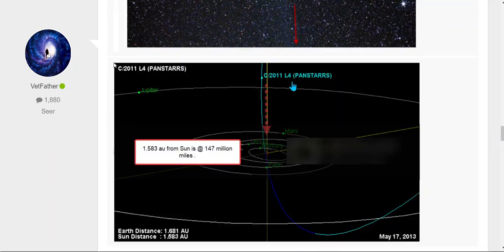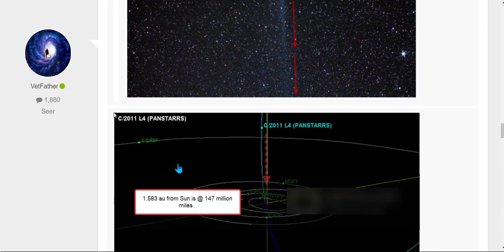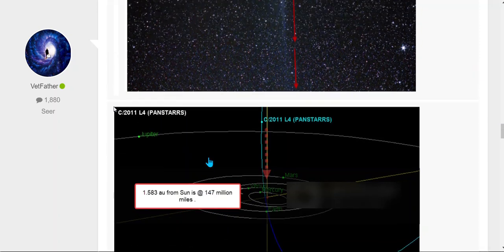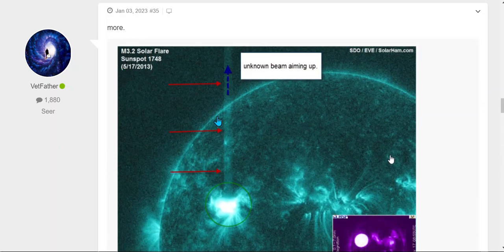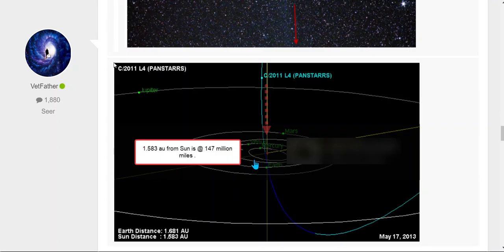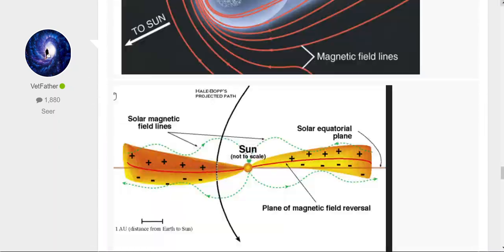Back on May 17th, 2013, I covered Comet 2011 L4 PanSTARRS. Here is a diagram — this was the comet on the same date and time, and this was its anti-tail. The distance was almost 147 million miles away when the anti-tail developed. The result was a beam directly connected to the anti-tail and an explosion on the sun on May 17th. It just happened to be in the right place at the right time. This is one of those rare events — I think there have been eight.